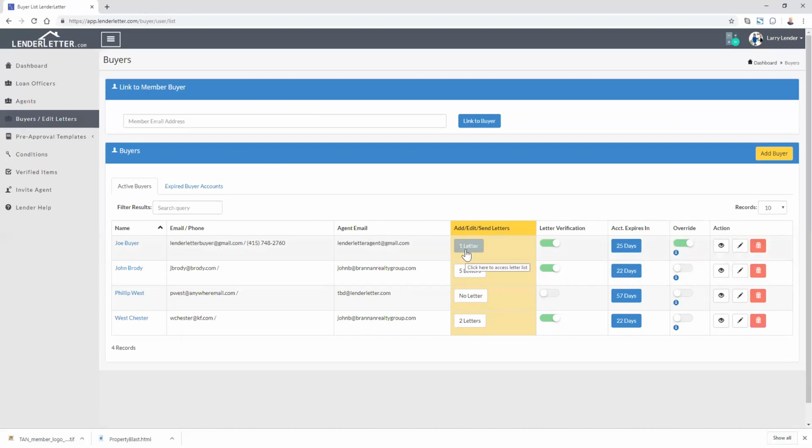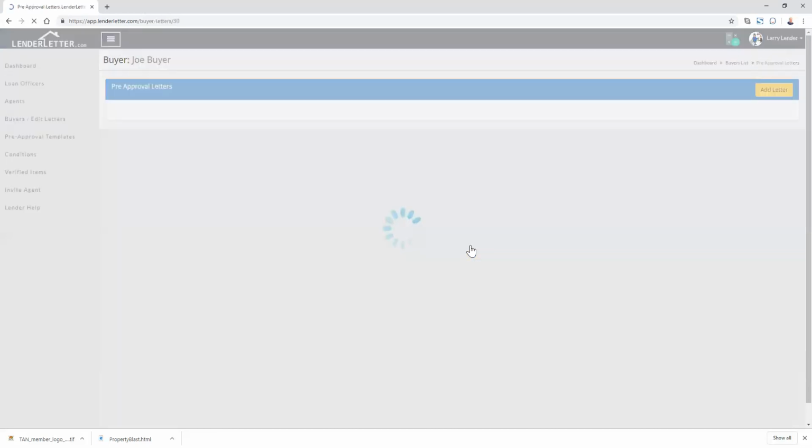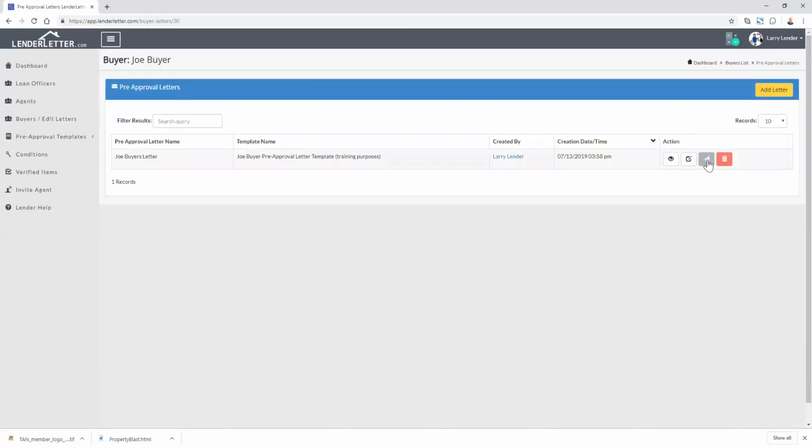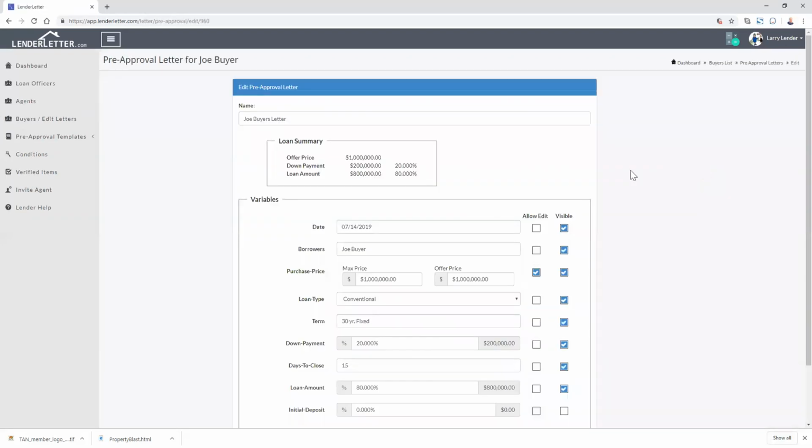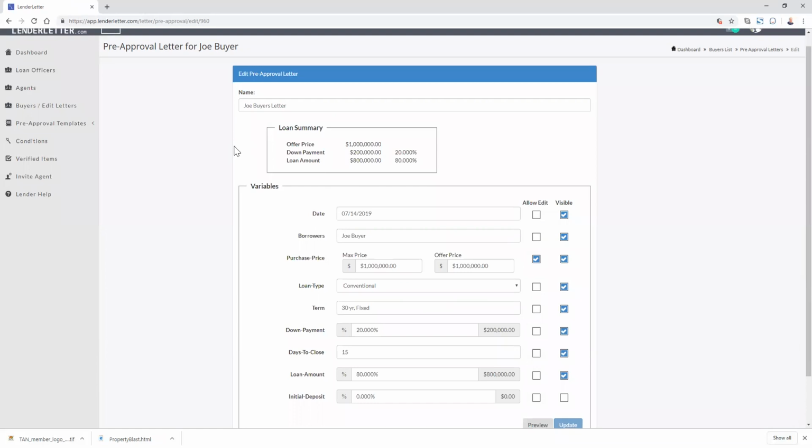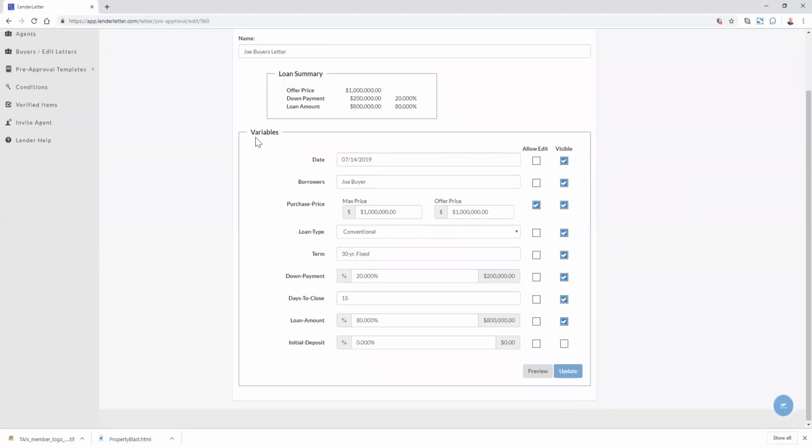So let's go ahead and go to the middle column and open up the letter. And this is where the editable letter is created. As you remember in the template, there were variables that were inserted, and those were the items that were bracketed. So those variable items are now fields in this window that need to be updated.